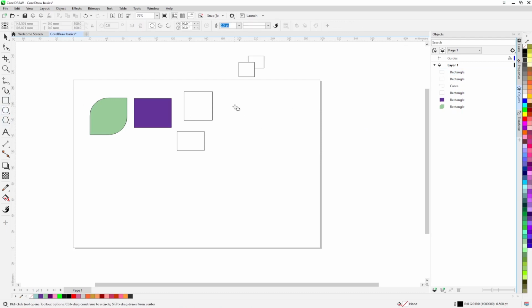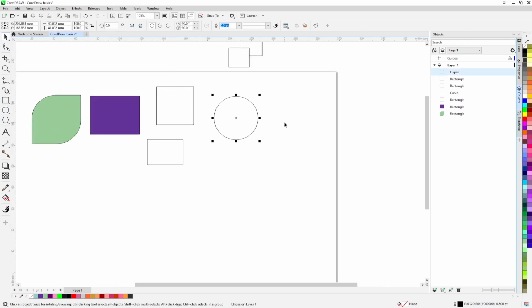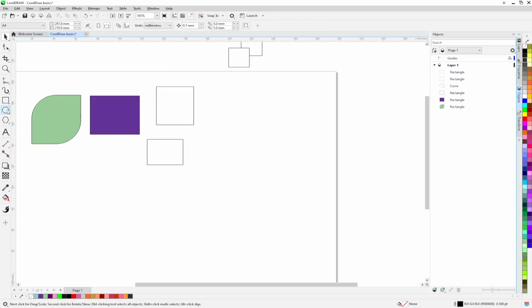Next one is the circle. What I didn't mention is that this applies to rectangles as well. If you want to draw a perfect circle or rectangle, you hold the Control key and it will draw a perfect circle.